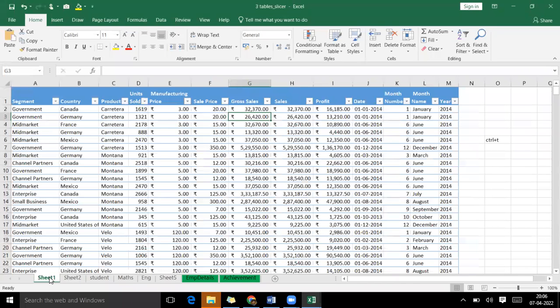Next one, timeline. Timeline is another similar kind of slicer, but it will work only with data of the kind date and time. I repeat, I wanted something very handy which talks about timeline.